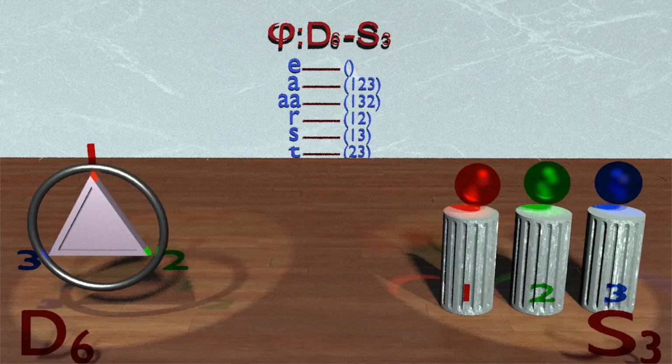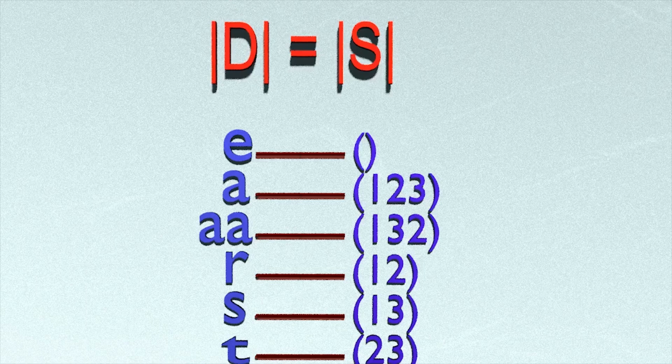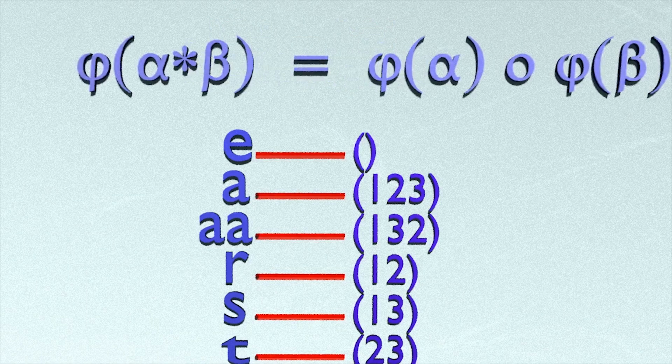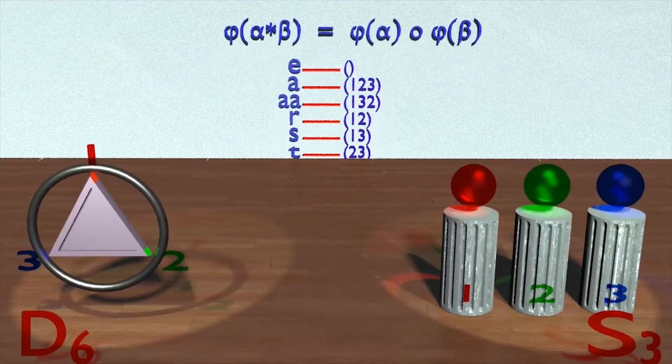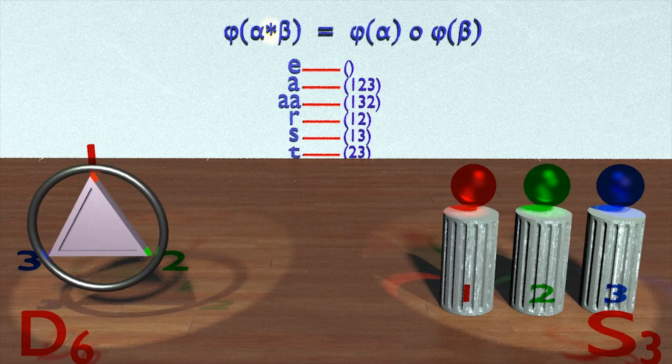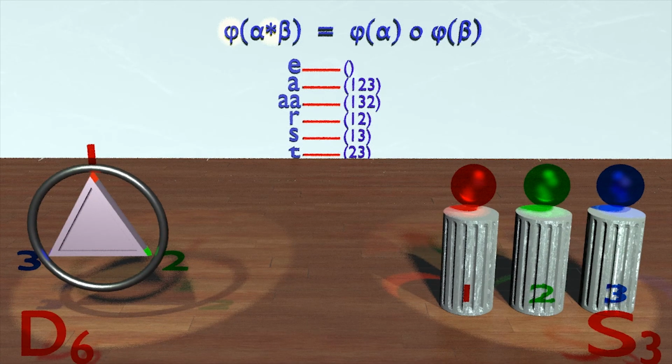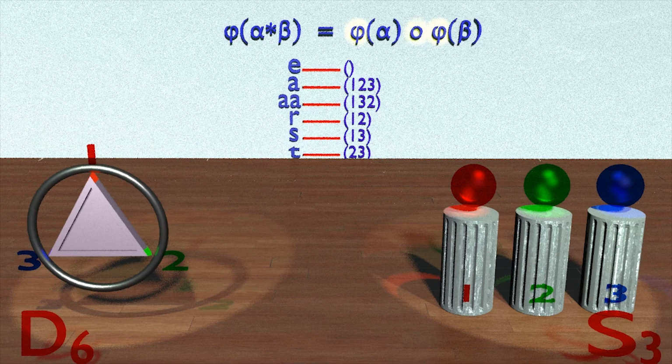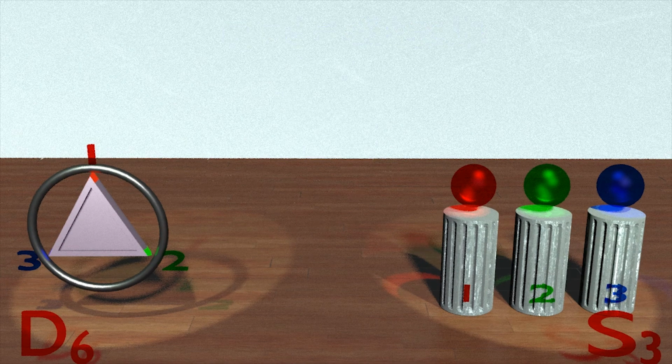So, the first characteristic of an isomorphism: the mapping is both one-to-one and onto. We call this a bijection. And we know that two isomorphic groups must have the same number of elements in each group. Remember, under our mapping phi, we will get the same answer if we perform the operation in the domain and then map that answer over to the range, or if we map the elements from the domain over to the range first and then perform the operation on the elements in the range.